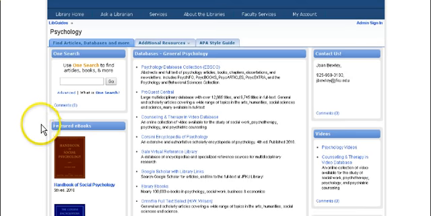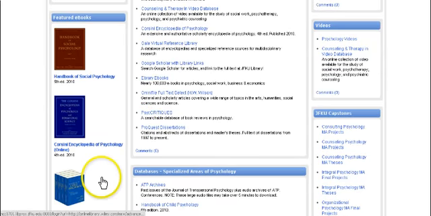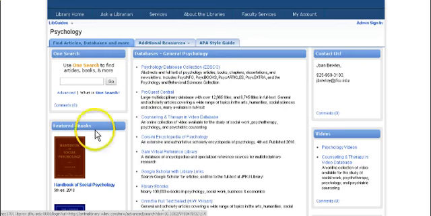And our various psychology and related databases are listed here right in the center. We also have some featured reference sources on psychology that may be good in getting a start as well. And we have a search engine here called OneSearch, which is a way to search all the library book and article resources, although now that I've said all, I should point out that there are some important psychology resources that it does not search. So while it can be a good starting point, you definitely want to move on to the psychology database collection to go a little bit deeper. So I'll show you both of these things in this video.